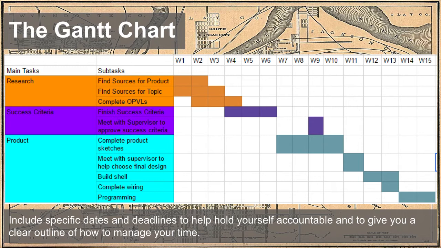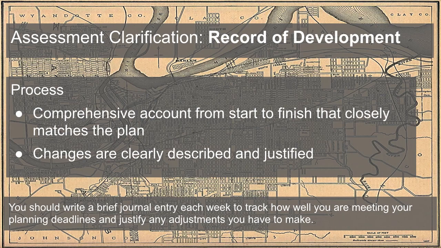So once you've got that into place, take some time, make that nice and detailed. You're moving on to recording your development of your planning. So what they want to see is that you can account, from the start to the finish of your project, this is something that doesn't go away. Even though we're talking about it now, you'll be following through on this throughout. You're going to document how well you've met your plan. So that can be done in your process journal entries, where you can mention whether you're on track or off track, what steps you're going to try to do, how is the evidence lining up to prove that you're on time, have you met with your supervisor to help give you a push, etc.